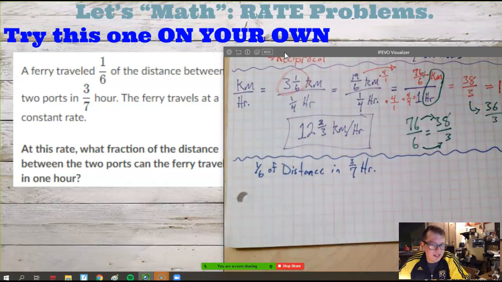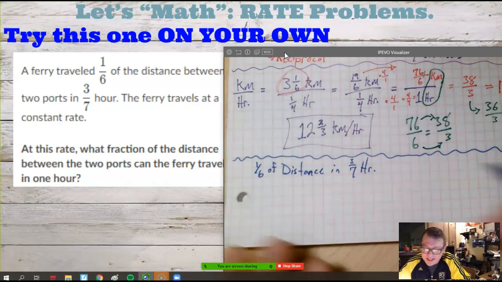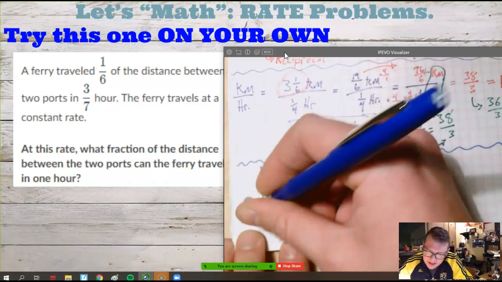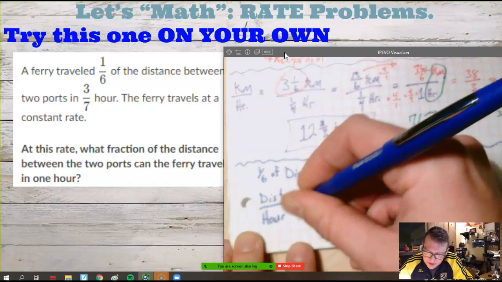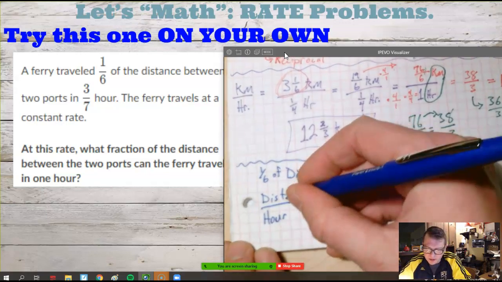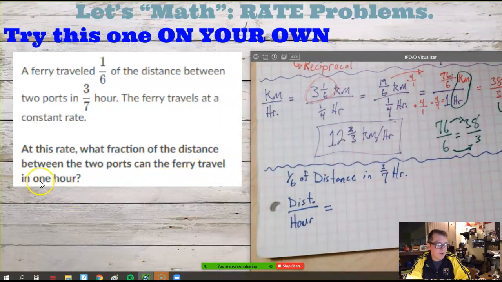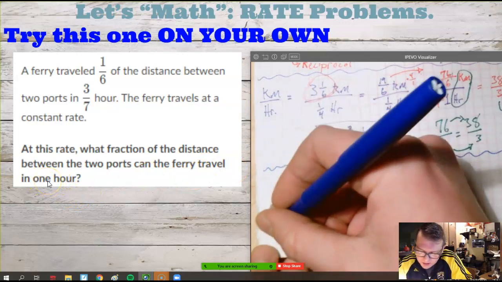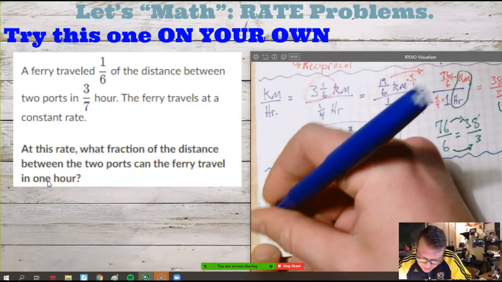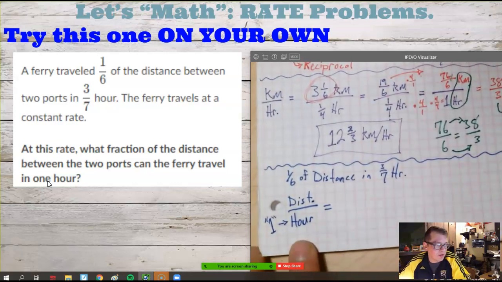But then look at what the question's asking to figure out what goes in the denominator. What goes in the denominator? Some of you have realized that it's much faster if you unmute. Yes, thank you, Isis. Hours, right? So what I'm going to write down first is just no numbers. We first write down what goes over what. This is the abbreviation for distance, so we know hours goes on bottom. Look at your problem. They want 1 hour. One always goes on bottom. It's not one right now, but that's what we want.